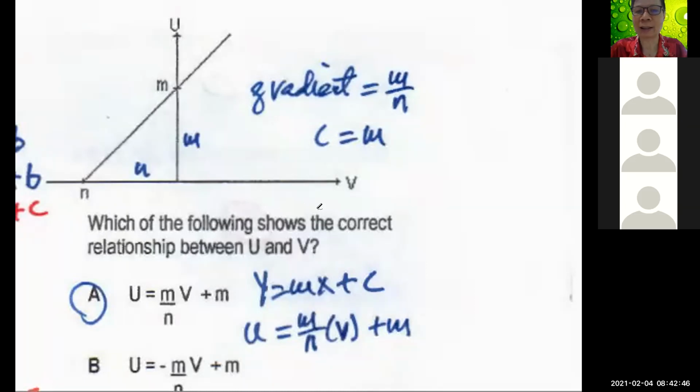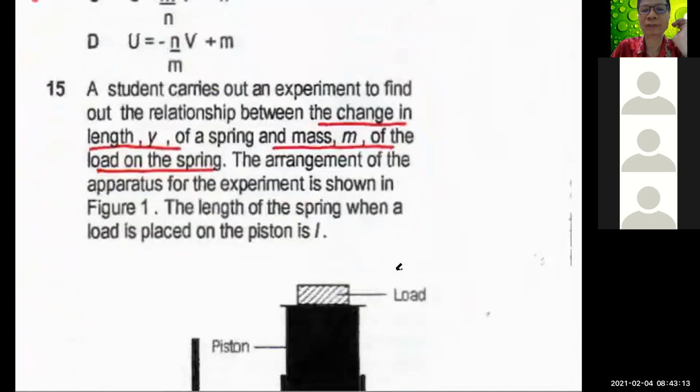Oh, understand? Okay. Then the negatives cancel, and it becomes positive. Actually, it's very easy, you just need to recognize which is positive and which is negative. You see the line. When the line goes uphill, the gradient definitely must be positive. It cannot be negative, John. Understand? Okay, thank you, sir. Go uphill, go downhill. Understand? All right. Okay. Now question 15.